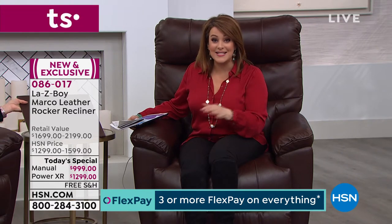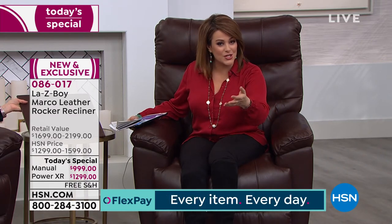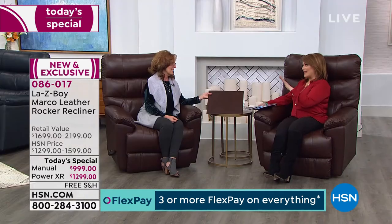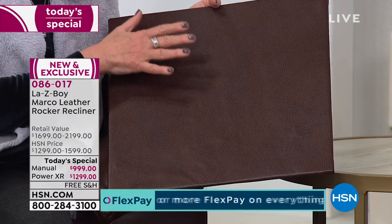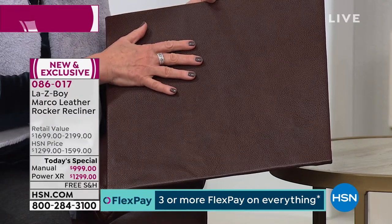When these chairs are gone while supplies last, they're gone — we're not loading more throughout the day. Get your color and choose manual or power as soon as possible. The value is unlike anything anywhere else. This is Lazy Boy top-grain leather — super soft to the touch. Lazy Boy is also innovative in their leather: they work on the natural beauty marks so there are no open cells, protecting all of the leather.